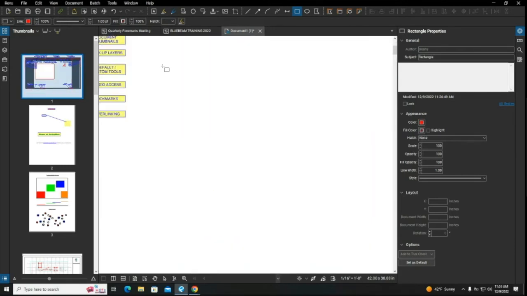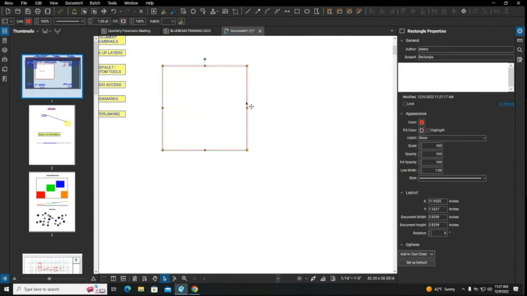You can click once in the drawing with rectangle and drag, and you can draw that rectangle in any shape you want, or I should say any orientation you want, any size you want. If you hold the shift button, it will hold that into a square. You can drag that out to whatever size you want, but the shift button holds it as a true square. Click the other side, and then it fixes the square.